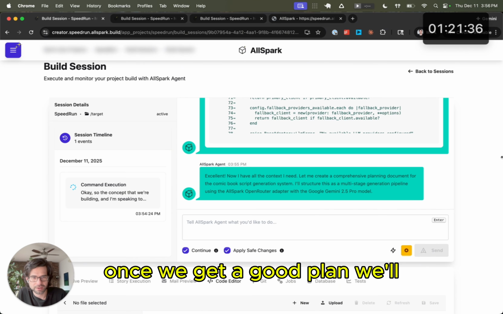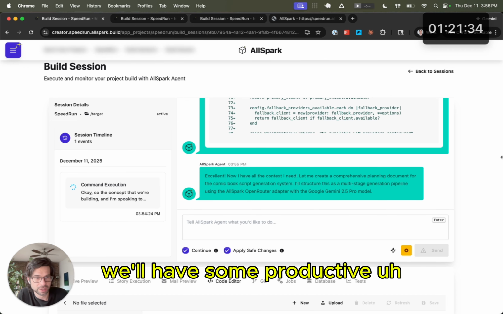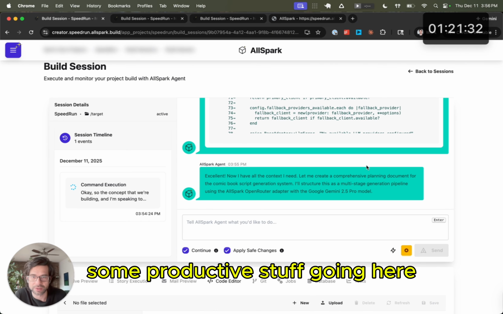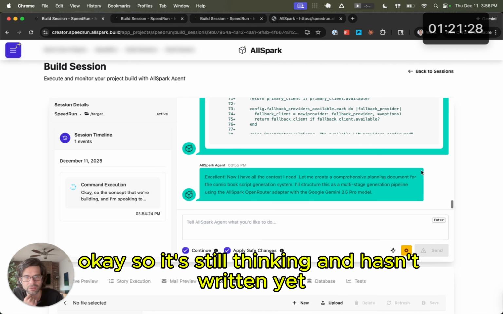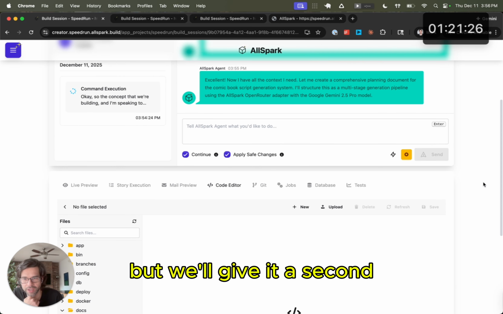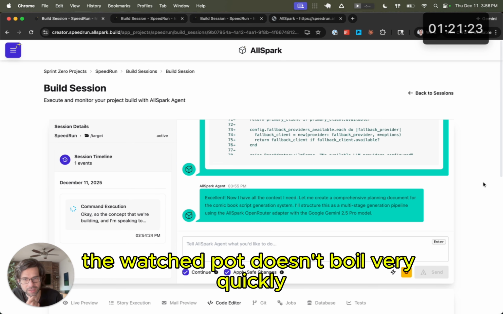Once we get a good plan, we'll have some productive stuff going here. Okay, so it's still thinking and hasn't written yet, but we'll give it a second. The watched pot doesn't boil very quickly.